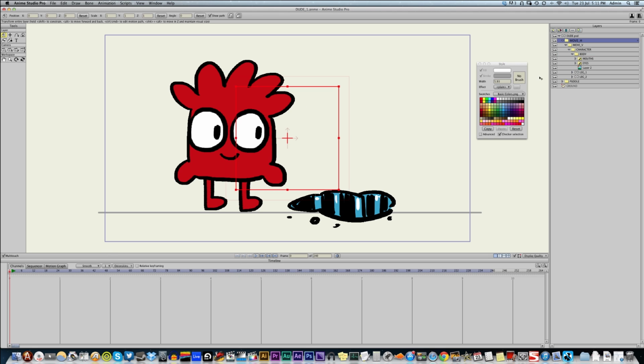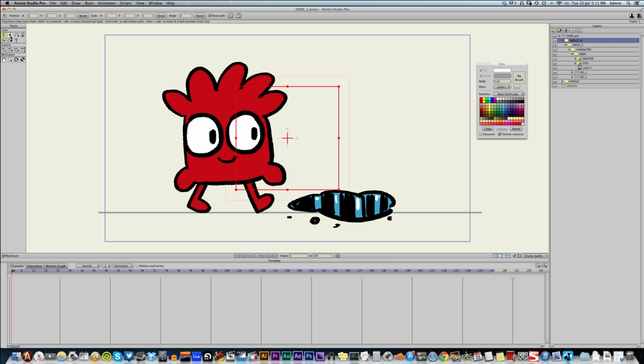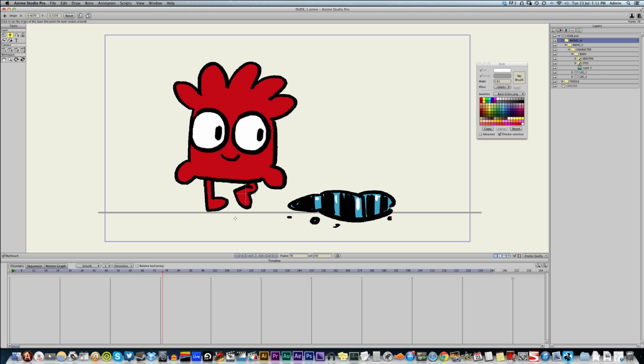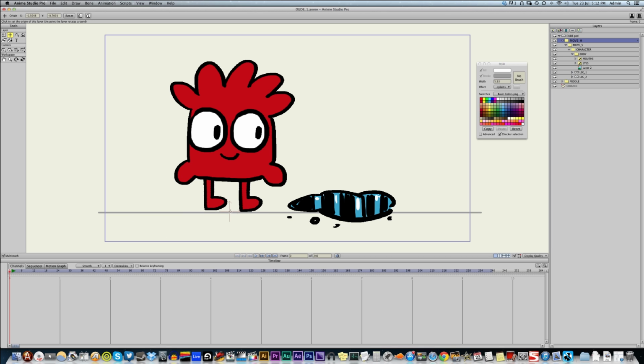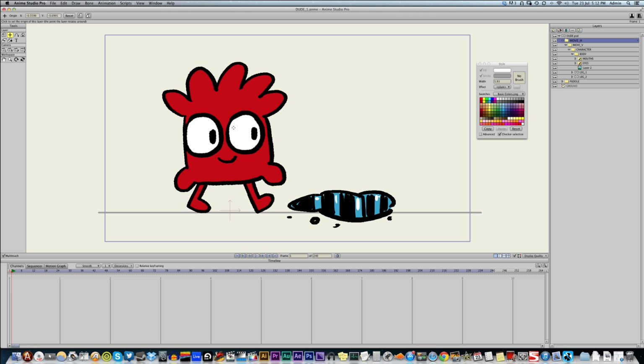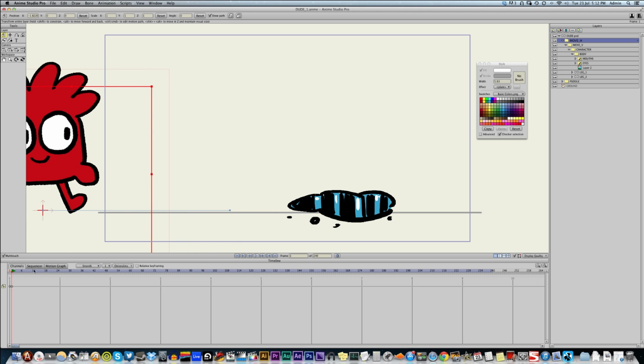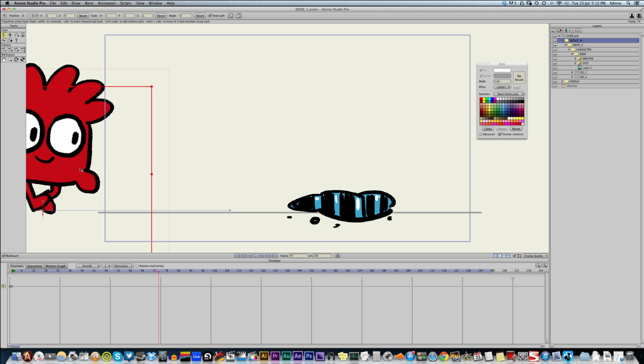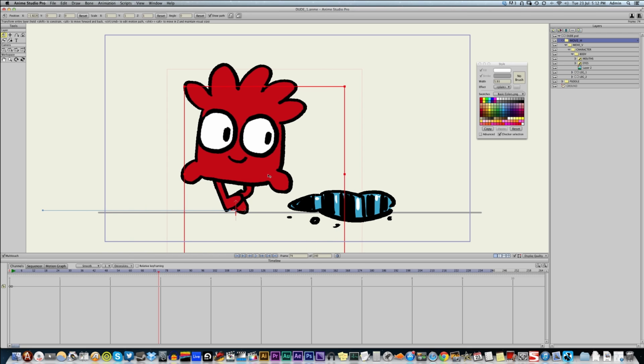Now we're going to move him from left to right. So we'll start on frame 1. Let's also put the origin at the bottom here. It's good practice to move the origin at frame 0. Sometimes if you're later down the line and you move the origin here, if you've already added keyframes, you get very strange results. So let's move the origin to his feet. Frame 1, and let's move him off screen. And we're going to move him, I'm just going to take a wild guess here, and let's see how that looks at about 3 seconds.